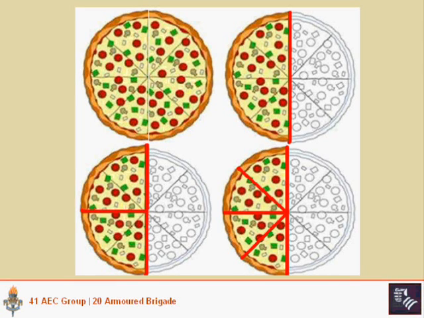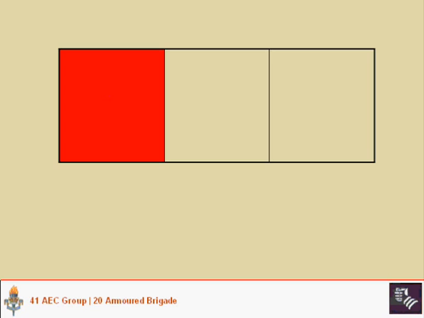Take a look at the four pizzas above. Can you see that the 1/2, the 2/4, and the 4/8 make up the same amount of an area in the circle? Well, that means that each of the larger areas is an equivalent fraction, or equal amount to all of the smaller parts put together. Therefore, we can say that 1/2 is equal to 2/4, and 1/2 is also equal to 4/8.